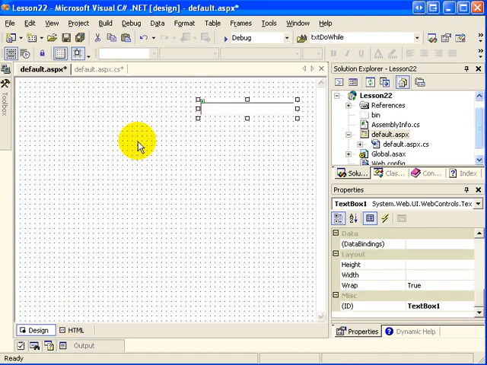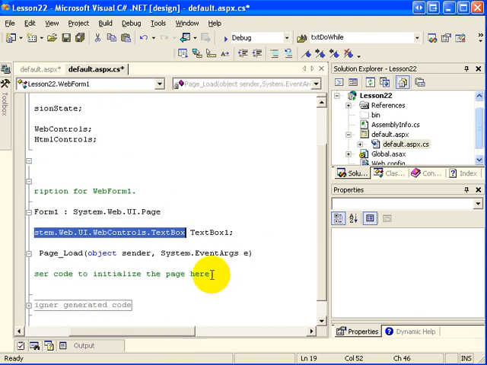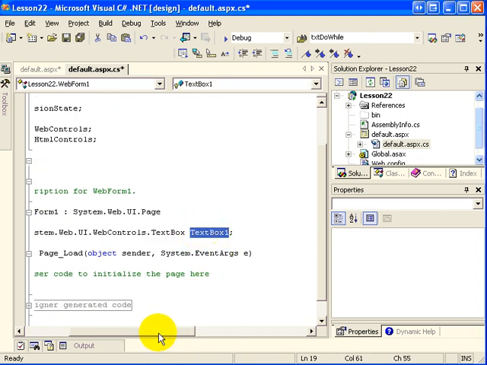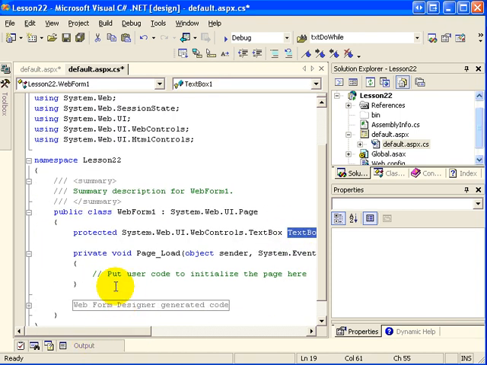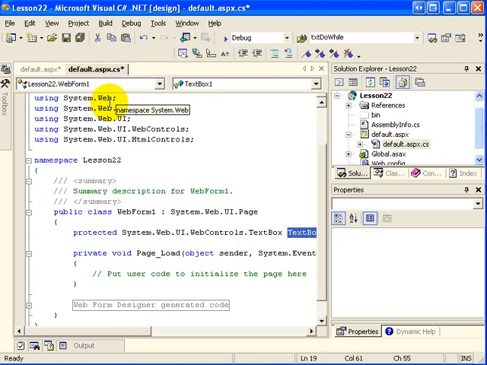And when I do, let's take a look at what happens in the code behind. Notice that it creates a reference to that text box so that we can programmatically control that text box from our code. But the question is, how does ASP.NET know to link this file to this file?